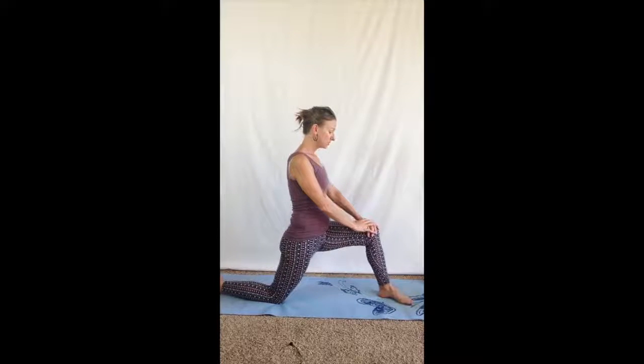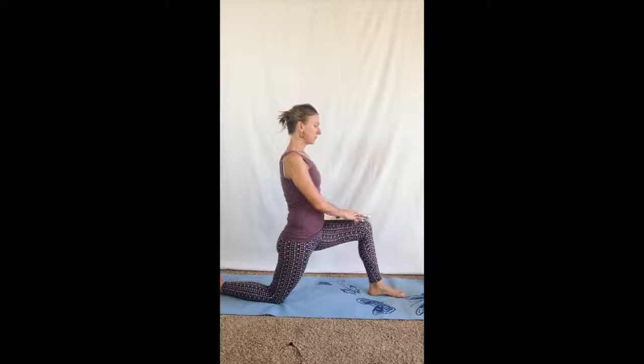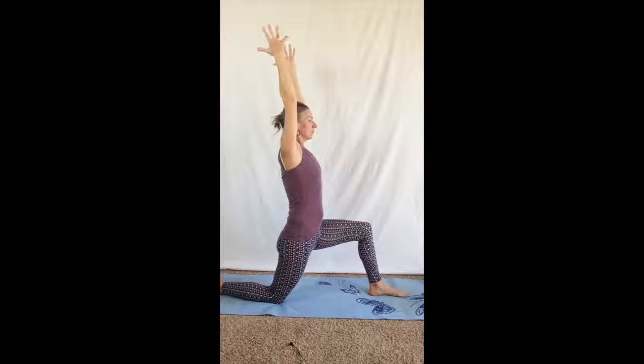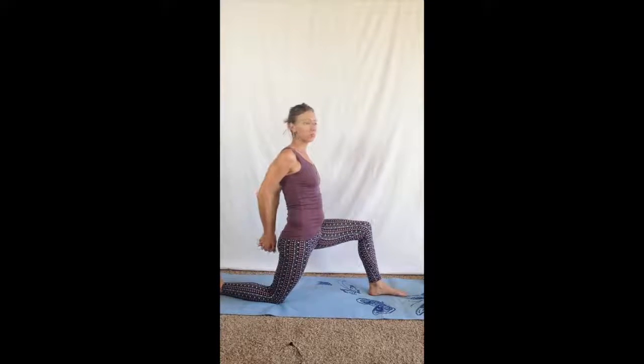So find a position that feels the most comfortable for your right hip flexor, and then lengthen the spine, lengthen the tailbone down, stretch the arms up. Take an inhale. On your exhale, we'll take the hands behind the back, interlace your fingers, and squeeze your palms together, squeeze your elbows, squeeze your shoulder blades.